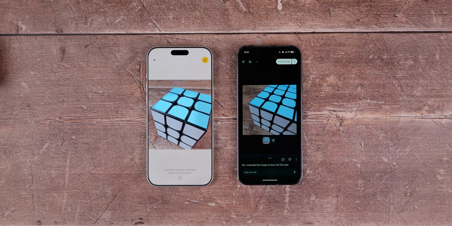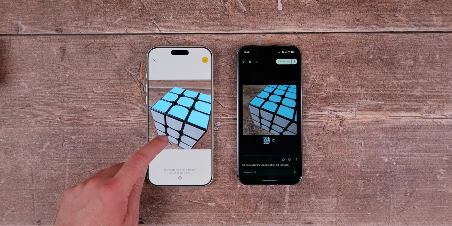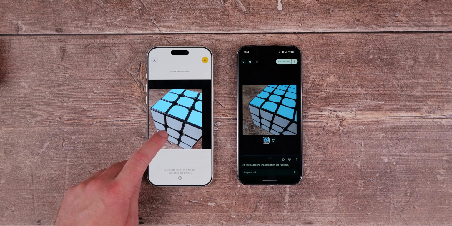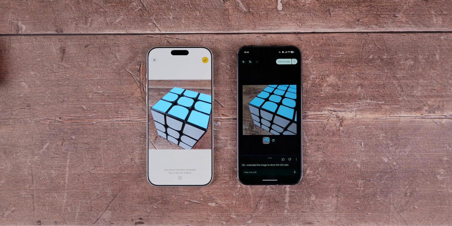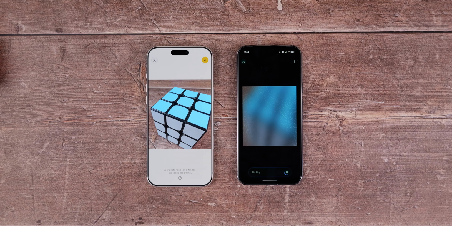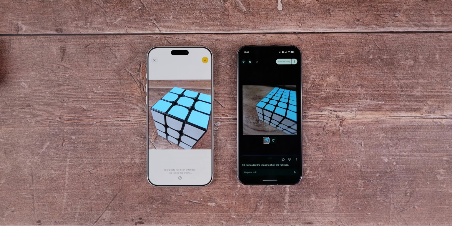I do think these are genuinely useful tools in admittedly specific circumstances. Like I say, Gemini would rely on Nano Banana uploading to the cloud to do something similar. It seems that iOS 27 handles everything on device here, which again is another major bonus. I don't actually think that Google Photos editing tools are quite as good with things like image extension unless you're really, really specific about what you want.